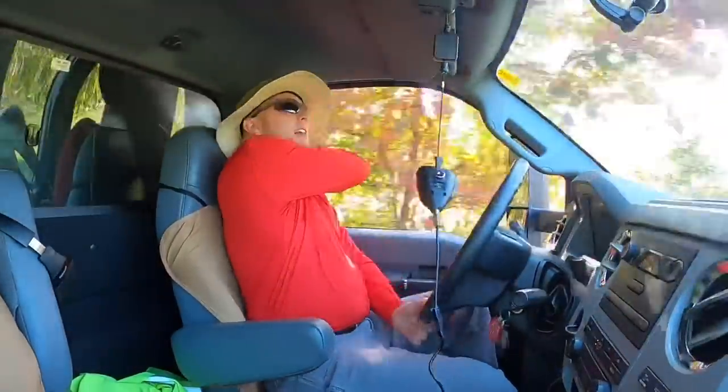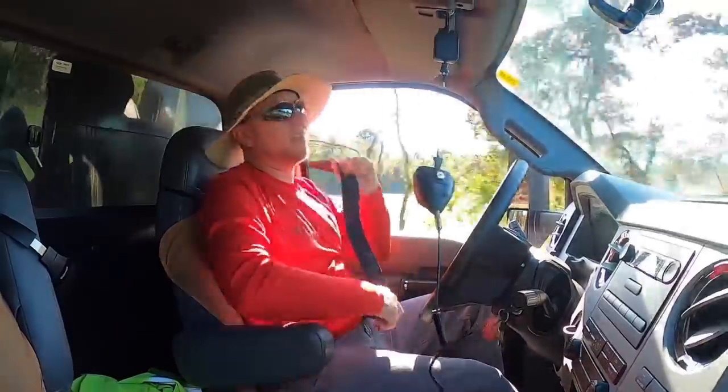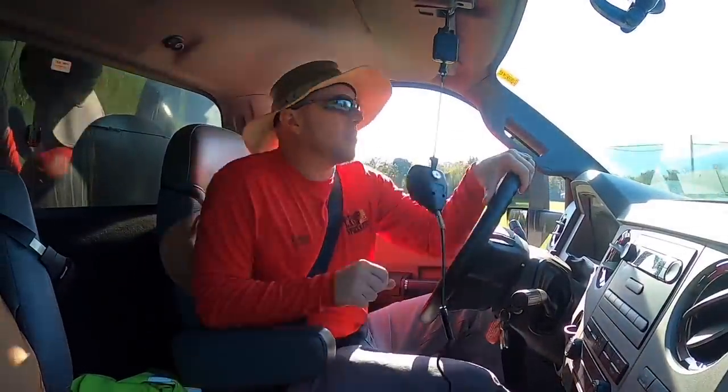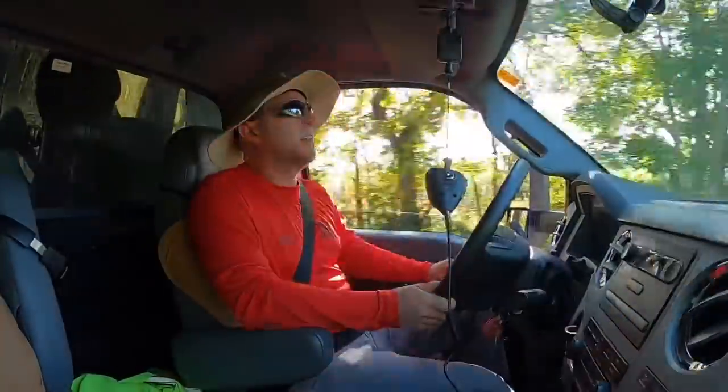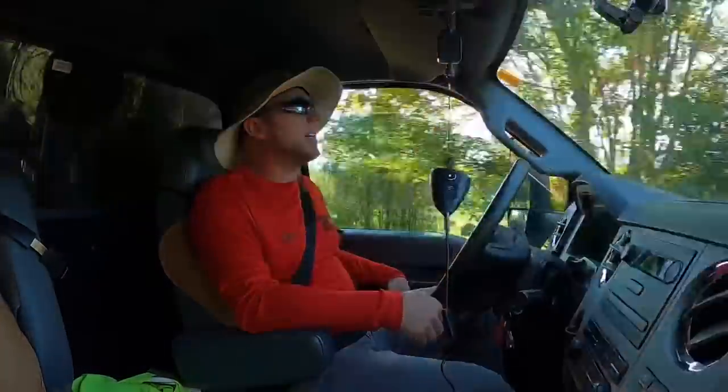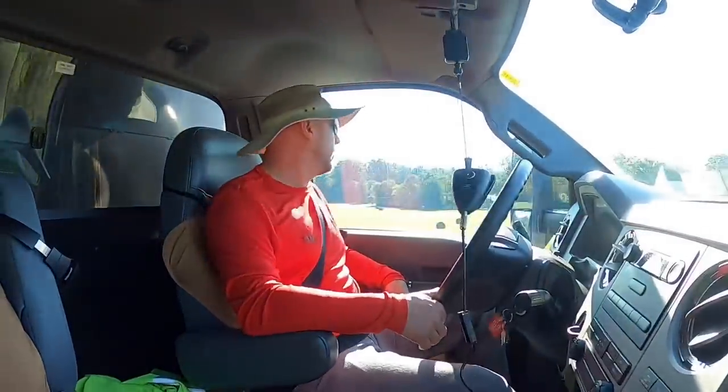It's going to be a great day. The weather's beautiful. It's cool. We do have some rain moving in on Friday. As you can see, I'm in Orville, the 2019 F750.